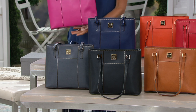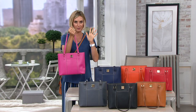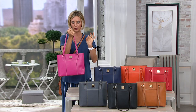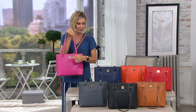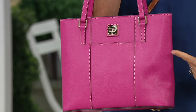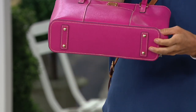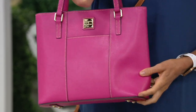The sale price goes away at the end of the day. If you don't get this today at this price, it goes up. The five easy payments are available to you, or six if you use your QCard. Your sizing: it's 10 inches in length, almost 12 inches in width — 11 and three quarters — and three and a half inches in depth. Your handle is 10 and a half inches.